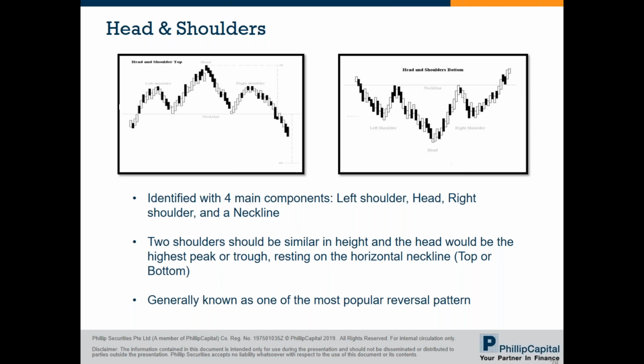So this is a popular reversal pattern. If prices are trending upwards or in an uptrend, and you see the formation of a head and shoulders, what tends to happen after that is price reversing downwards. And in the case of a bottom head and shoulders, once you observe this pattern in a downtrend, what tends to happen is that price will move higher.